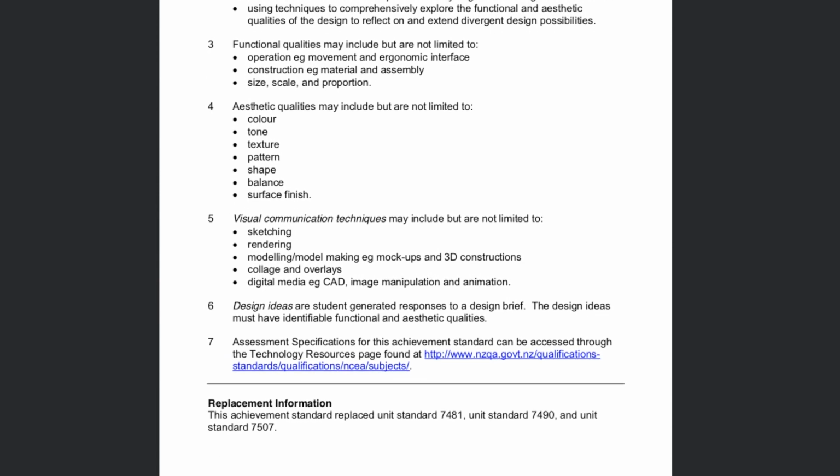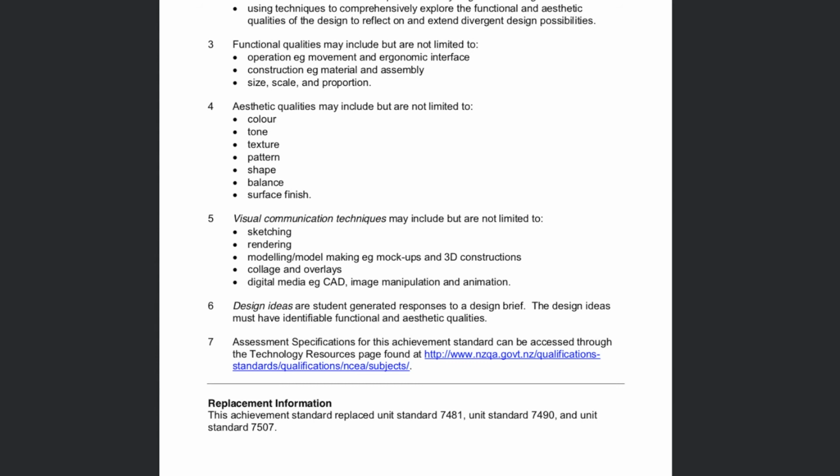This is going to be an information kiosk for the Papamoa community. Function relates to how the design works, for example, how people move or use the space, the construction of materials used in the design, and or the size, scale, or proportion of the design. Aesthetic qualities relate to the appearance of your design, and these could include things like shape, form, pattern, colour, and texture.